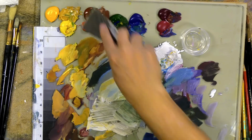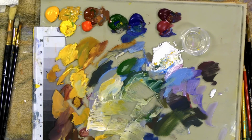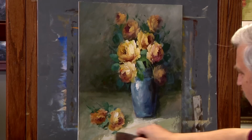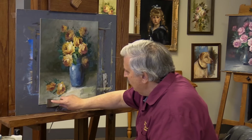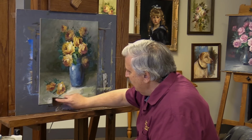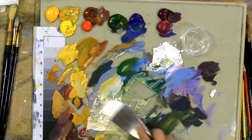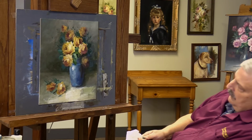But I'll take this scraper with some of this color here. We'll lighten this up. I like these greens and stuff like that coming through here. Now I can soften this all with my brush, but I like the casual way it draws it through, see, and leaves some of those marks. And really right up here, that nice light that comes up there in the painting.